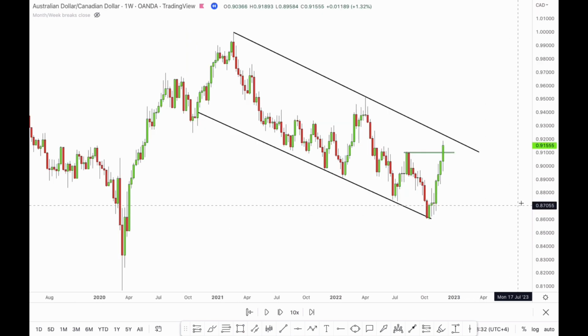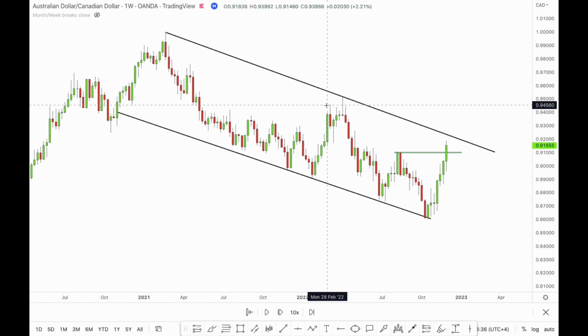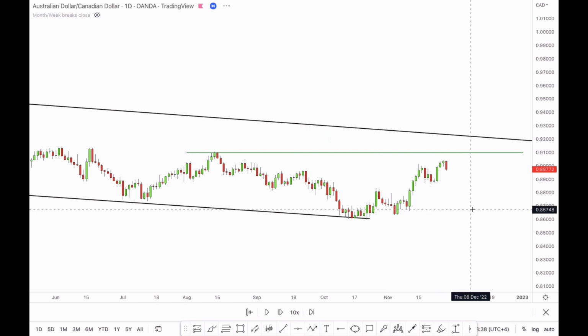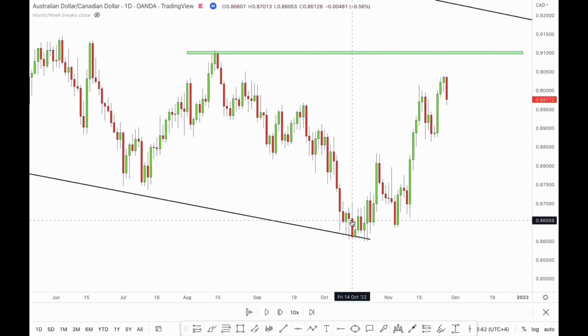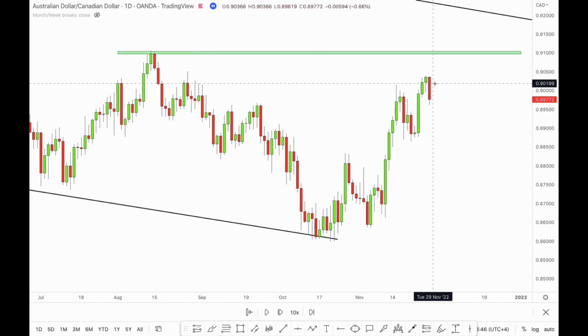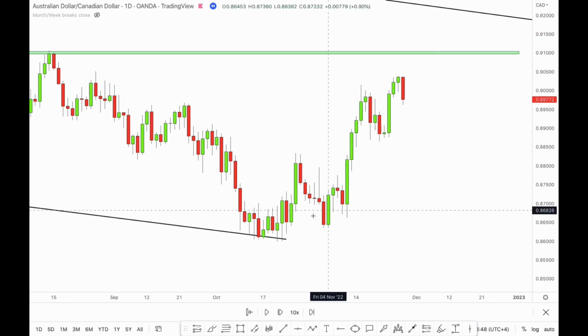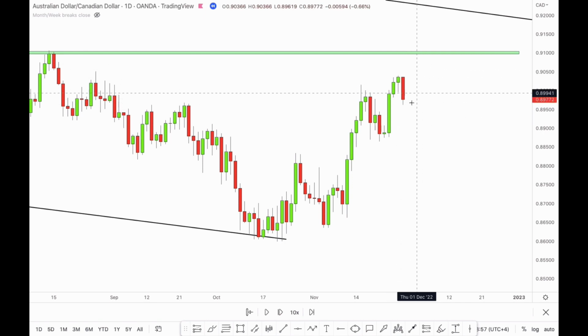So this is our second pair. We have AUDCAD. We are actually trading to the downside on the weekly time frame, right? So let's go down on daily time frame. On the daily time frame, we had a switch from bearish to bullish. So currently we can see price moving to the upside. So we wanted to be in line with the daily time frame, right? So there's a high, high, high, low, a new high, high, high, low, and a new high, high, right? So we're looking for this high low to finish and then a push to the upside.